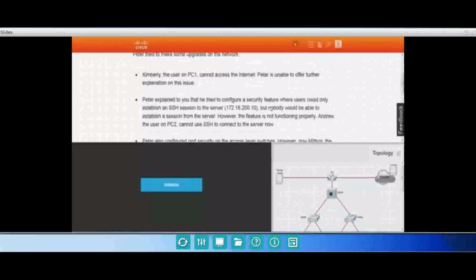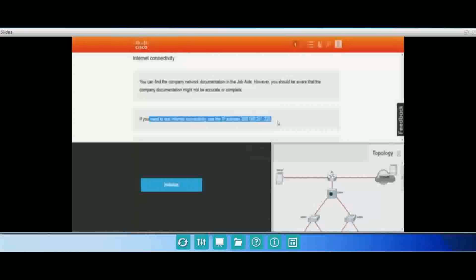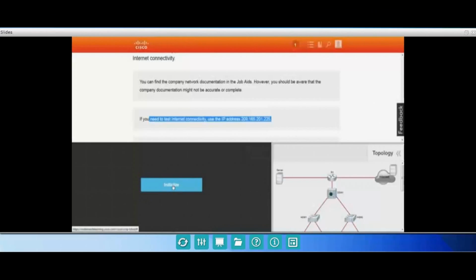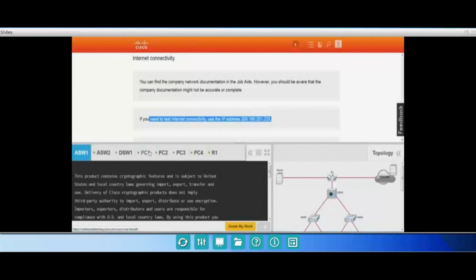So let us look at what is provided here in this troubleshooting ticket. If you need to test internet connectivity, use IP address 209.165.201.225. Before we get started, we need to hit initialize. With this, we will get access to all the devices in this network.